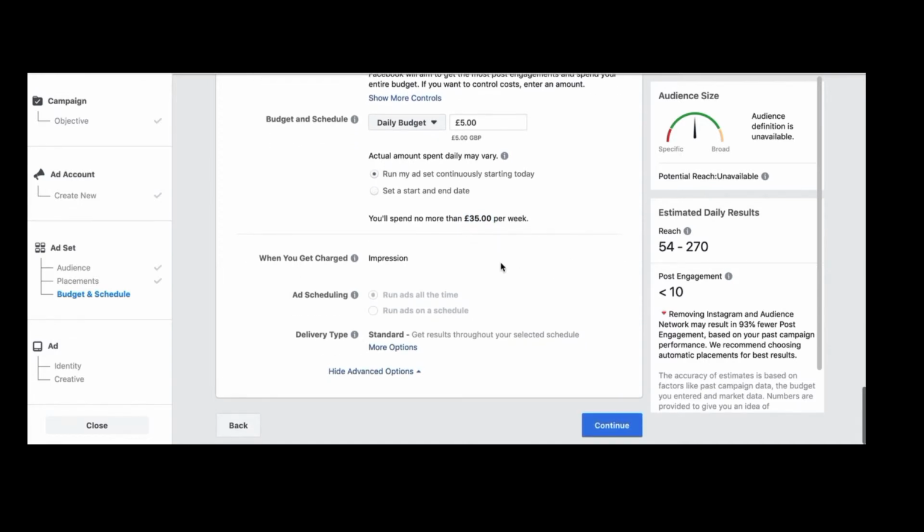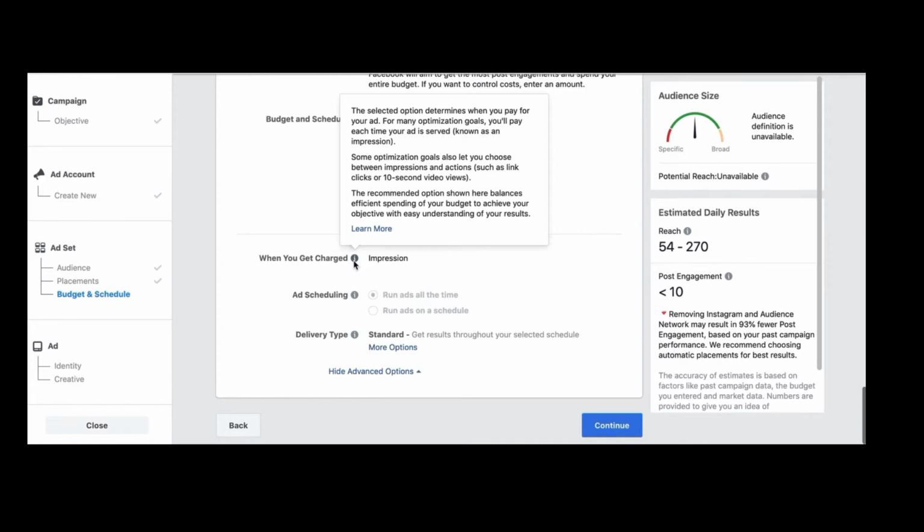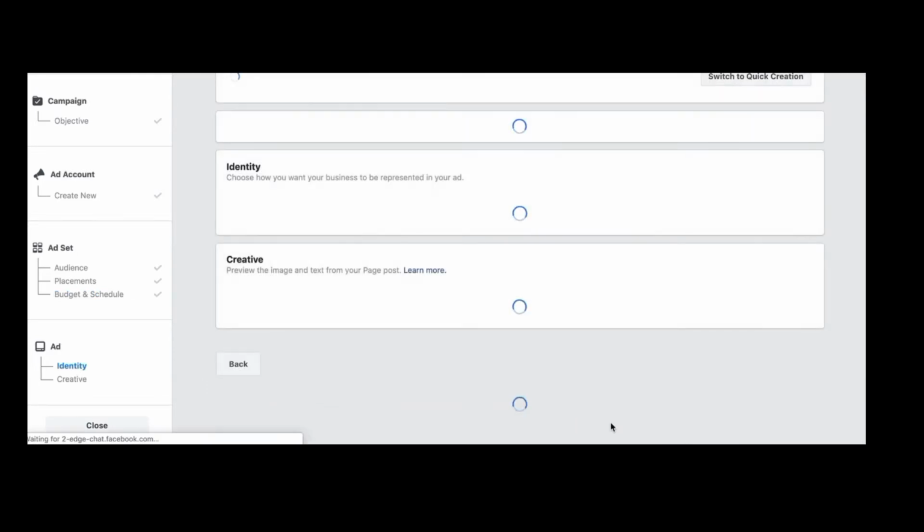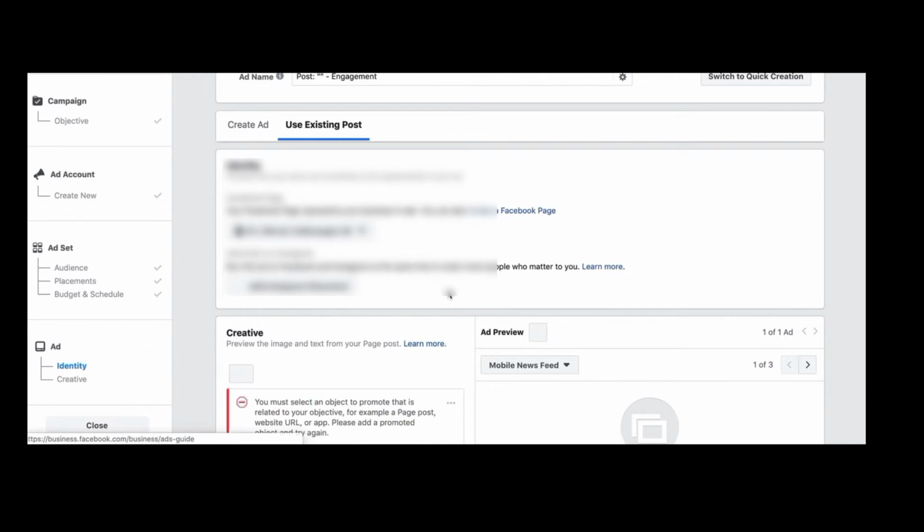And we are looking to be charged by impressions here. Okay, so as this is shown, that's how we are billed. Now, it does give you an idea of what this means if you want to read up about it, but essentially it's the traffic that sees your ad. Okay, so we're going to click continue, and the next thing we're going to do is now do the creative.